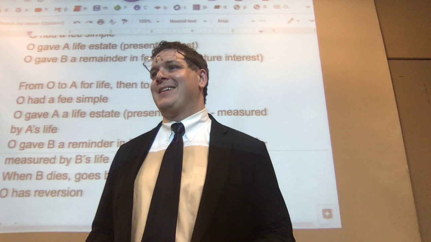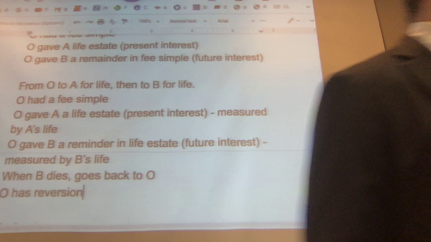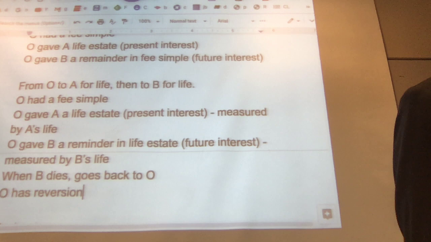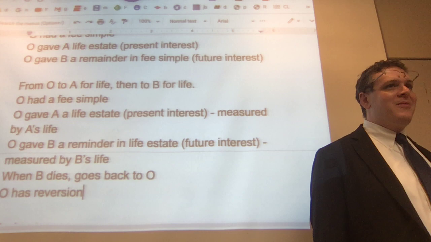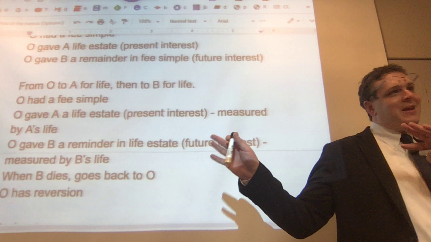You didn't want that, did you? I'll say it again. When the future interest after a life estate goes to a third party like A or B, you call it a remainder. When the future interest after a life estate goes back to the grantor, it's called reversion. So now we have remainder and reversion. I didn't want to do it, but you made me. At least now your notes are complete. There are lots of words to describe the exact same damn thing, which is why I don't say reverts, because revert is actually something else. A reverter means something even completely different. So you have reversion and reverter.